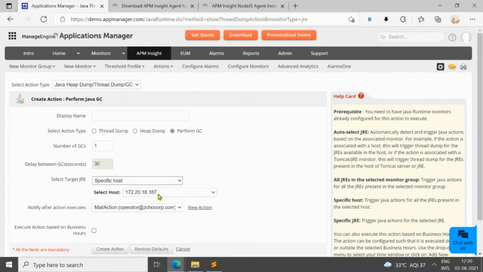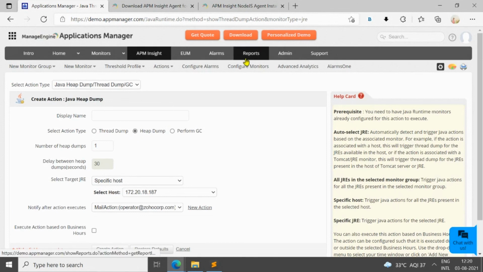Once the JVM action is completed, you will automatically receive an email saying that this action has been completed, so that you can relax and ensure that your application is performing optimally. This is a very important and efficient functionality which will help the users a lot.